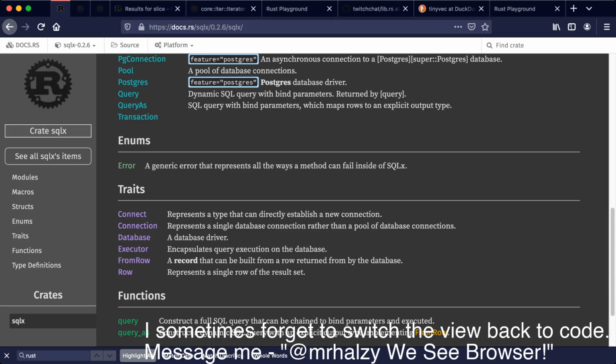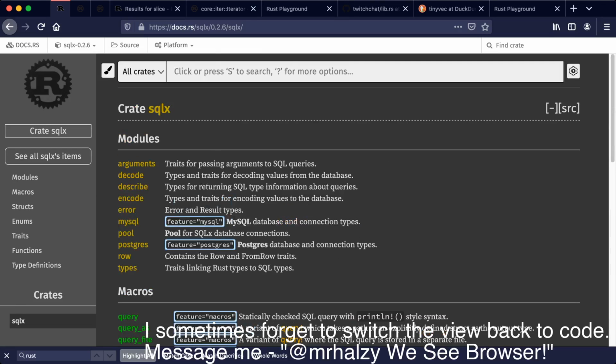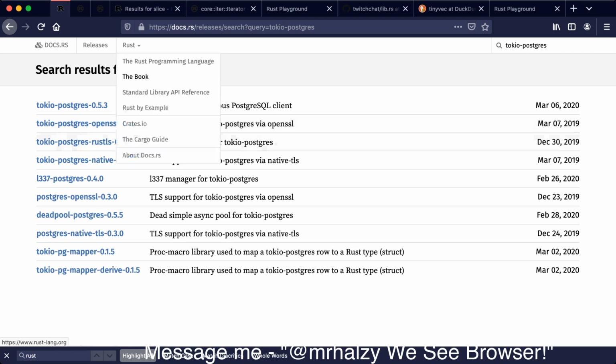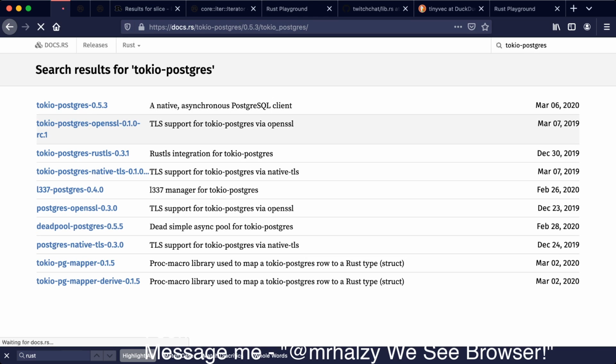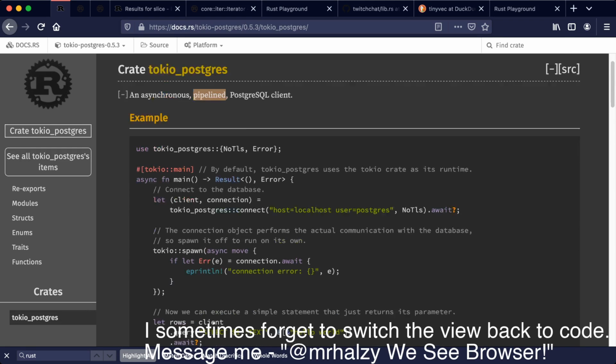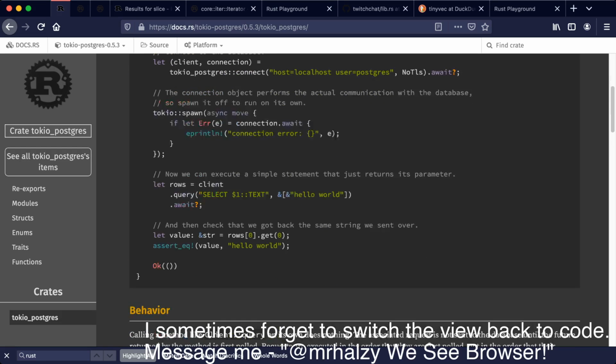So one thing that Tokio Postgres does, yeah, another white screen, sorry. Tokio Postgres does this neat thing where you can basically do pipelined queries. You say, I need these 3 things, go get them for me, and it returns them in order.